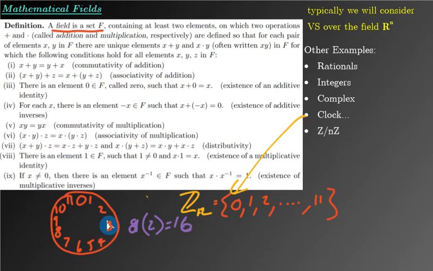If you're good at military time, this is basically connected to that. So this is 14, 15, 16. 16 is a 4, okay? So in this world, multiplication of 8 times 2 is actually 4, right? And if you follow those kind of rules, then you are actually going to be able to define this thing as a field. More generally, this is actually something called a quotient group.